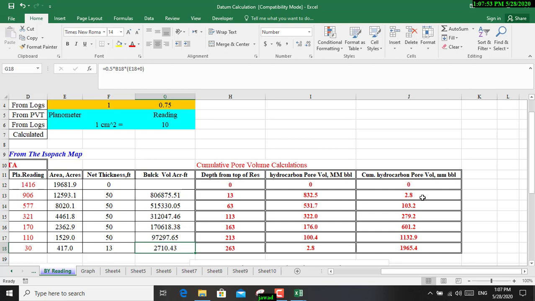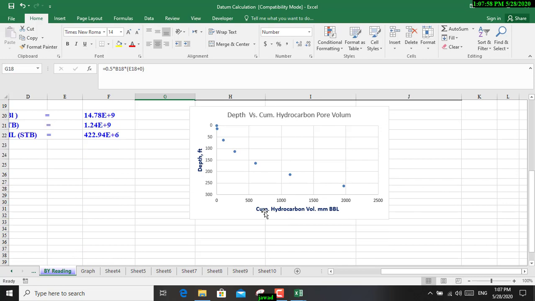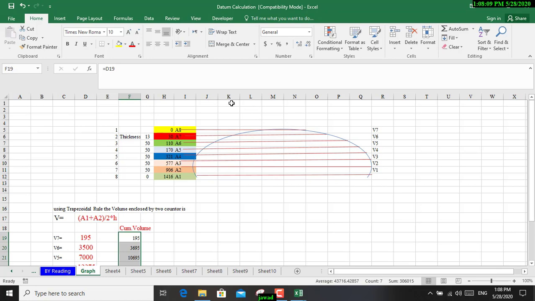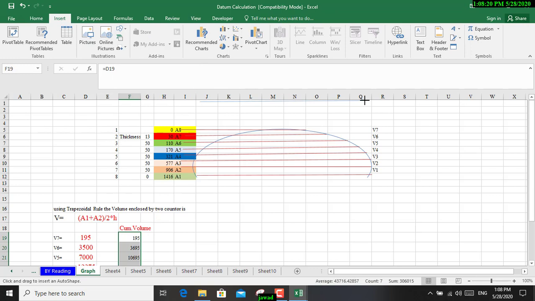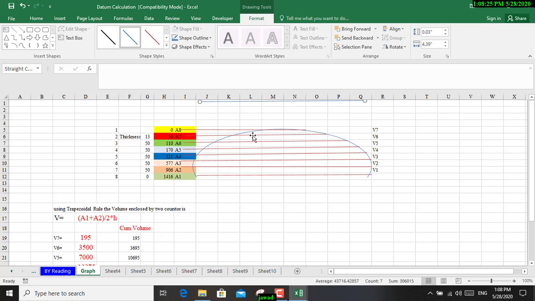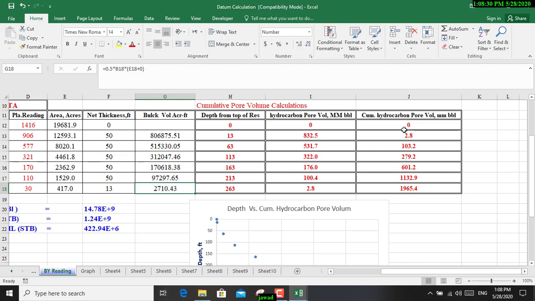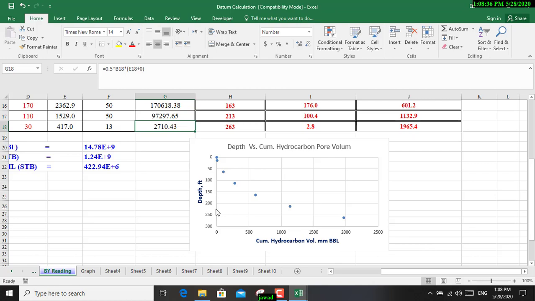Now, cumulative volume. I plot this hydrocarbon cumulative with depth. Because here, I will consider the depth equal to zero. This is the surface; how much is the depth, for example, from the surface to the top? I add it to my datum later. So this is the hydrocarbon volume, but then the cumulative hydrocarbon volume against cumulative depth. Here, depth equal to zero is the depth of the top of the formation, but I have to add the depth from the surface to the top of the formation.